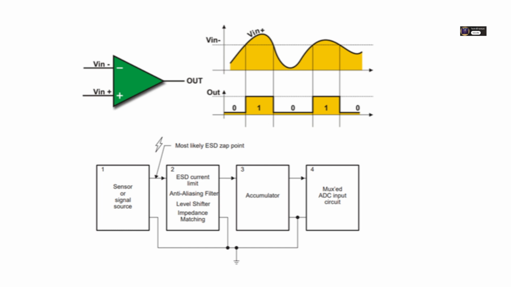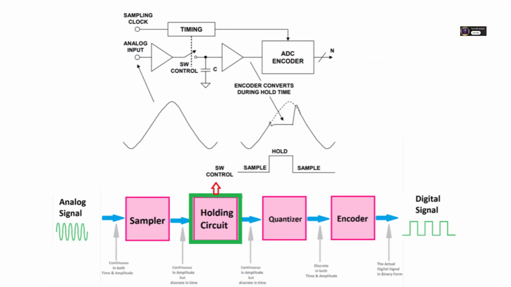To ensure accuracy, most ADCs use something called a sample and hold circuit. This circuit takes a very quick, precise snapshot of the input voltage and then, crucially, holds that voltage steady for the entire duration of the conversion. It ensures the ADC core has a stable value to work with, even if the input changes slightly afterwards.